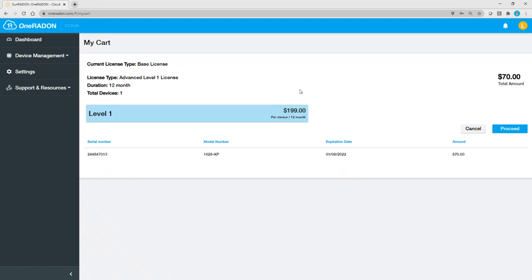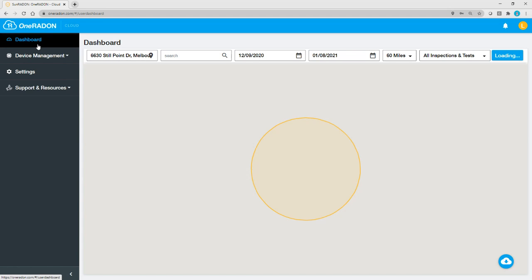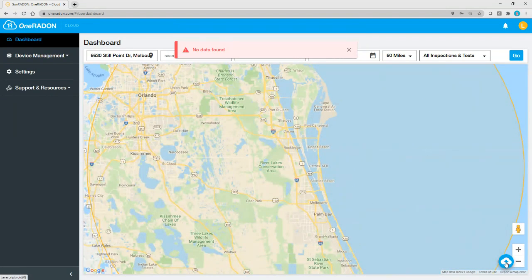And to upgrade a base license, you simply go in to the level 1 programming and proceed to pay the additional $70. That also gives you the ability to collectively store all of your tests. Not only is each individual test in the cloud, with all of the hourly data related to it, but every test that you take with every other device that you connect, from SunRADON, is going to be in the cloud as well. So if you're in a state that has specifics on updating monthly or quarterly reports, you're going to have the ability on your dashboard page to download all of that information here. I don't think I'm going to have any data because we just created this account for the RMA processing, but this is where you're going to collectively download all of the collected data over time that you've done with your devices.